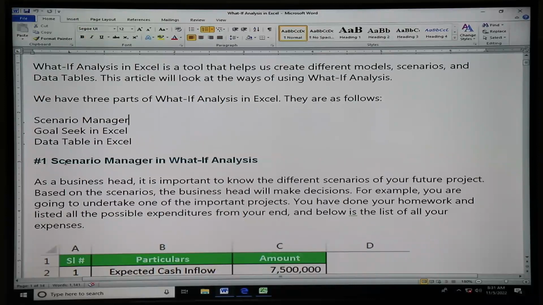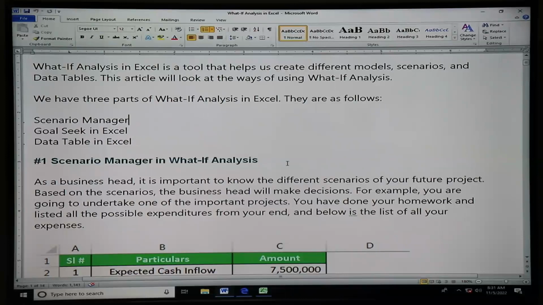In a business, as a business manager or as a business owner, it is important to know the different scenarios of your future projects. Based on the scenarios, the business head will have to make the decision.